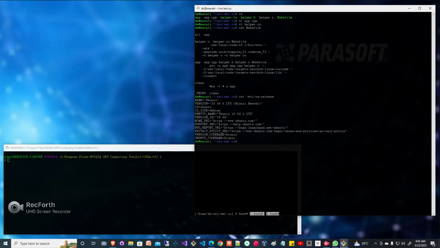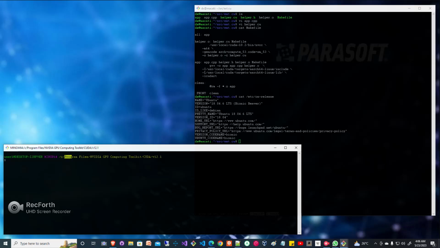Okay, so now on my screen we are on a Windows machine, and the plan of action is to redo the principle that I have discussed on how to organize code, but in a Visual Studio IDE. I have just installed the CUDA toolkit on my Windows 10, and it made its way into Program Files, NVIDIA GPU Computing Toolkit.